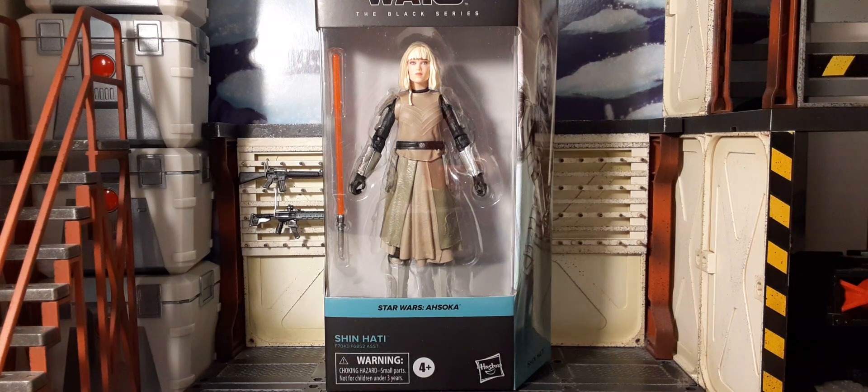Welcome back to Black Sky's Reviews. In this review, we're going to be taking a look at the Hasbro Star Wars The Black Series from the Ahsoka Show on Disney+. This is Shin Hati. Shin has definitely become a very interesting character on the Ahsoka Show. It's going to be very interesting to see when they start doing any additional seasons, the development of the character. There are theories out there that she may even become a new apprentice for Ahsoka, but I guess we'll have to wait and see.